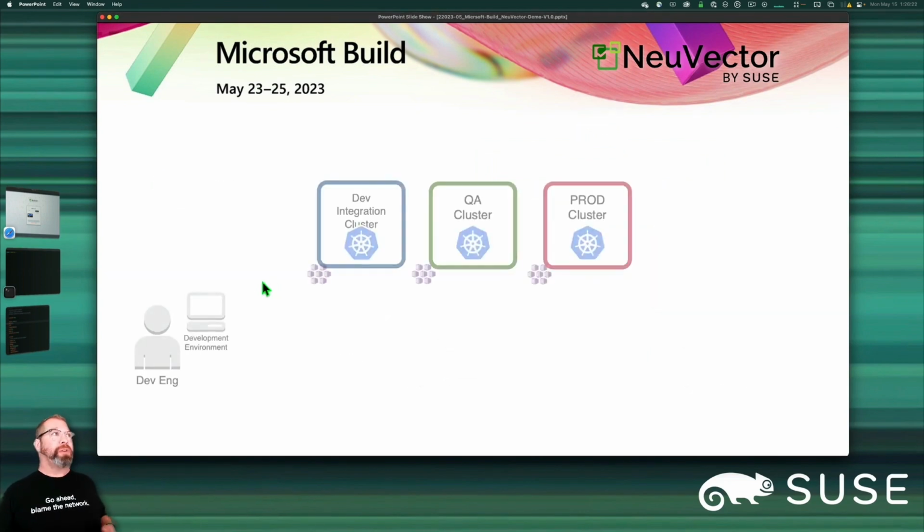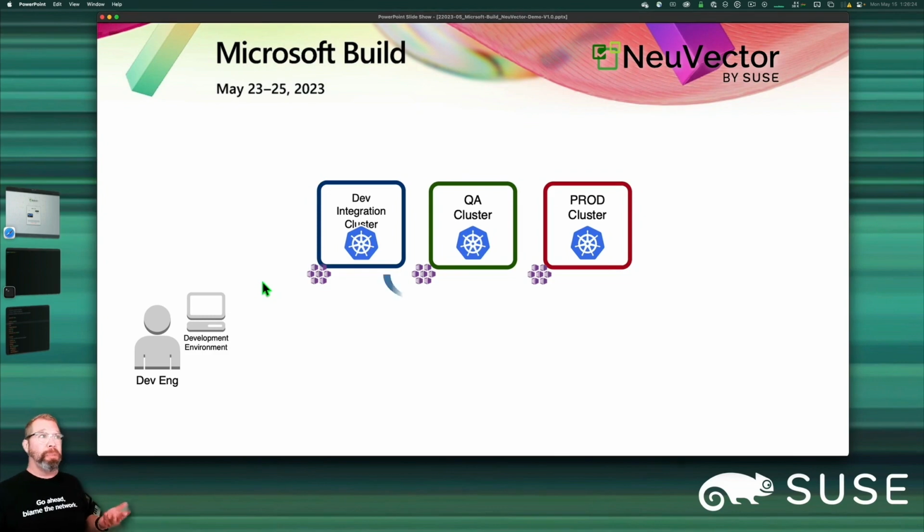So I'm going to run off and do a little bit of a demo, or a whole lot of a demo, right? And what we're going to do is try to show you something that's actually pretty practical in real-world use. That is the SDLC, the lifecycle of an application, your application, whatever it may be.